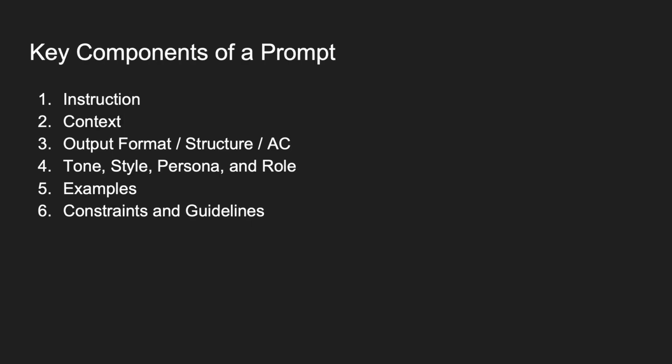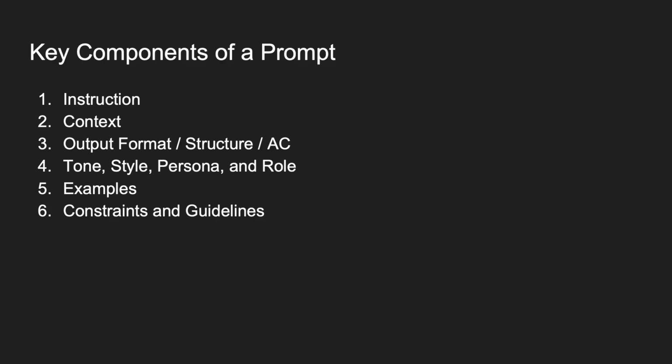Key components of a prompt. So this is very important. We saw a lot of this earlier. When we're crafting a prompt, it's important to keep in mind these parts of a prompt. The first, and I would argue the most important, is the instruction. What is the exact task that you want to be performed, right? So an example instruction would be: generate an image of a doll.